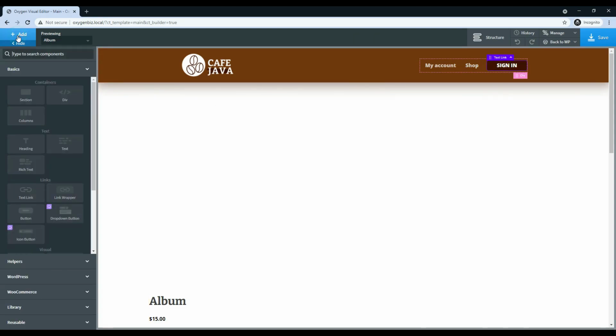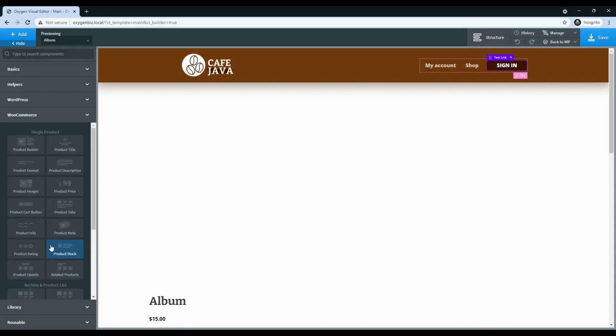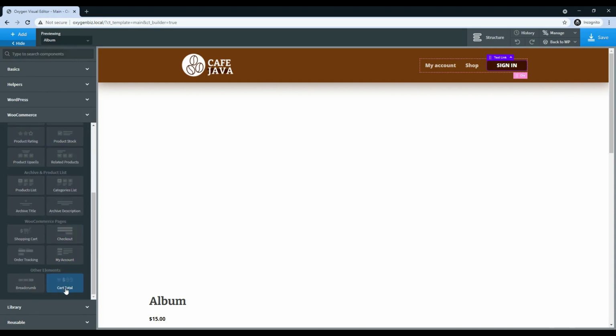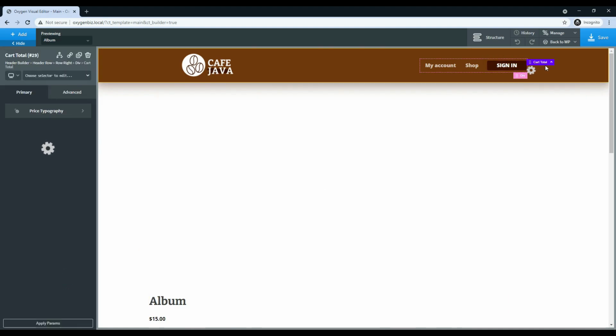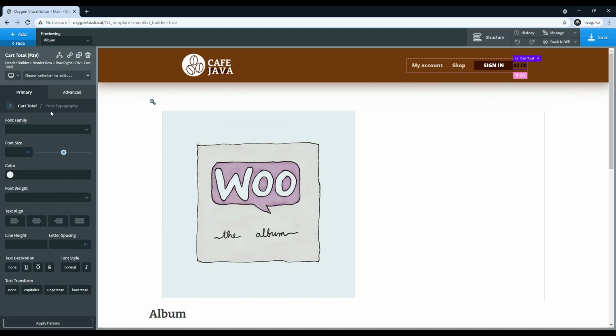So something that I would like to add to this is an actual WooCommerce button that shows the actual cart. So I don't know if that would be cart total. We can try that. We can try inserting that in this div. So let's pick the div itself, and then let's pick cart total, and let's see if it inserts the cart like it should. Okay, so it did insert the cart. Pretty awesome. So it's showing you the price.